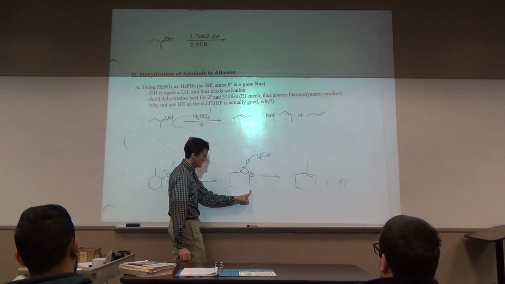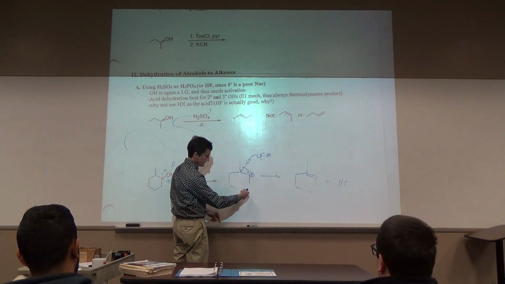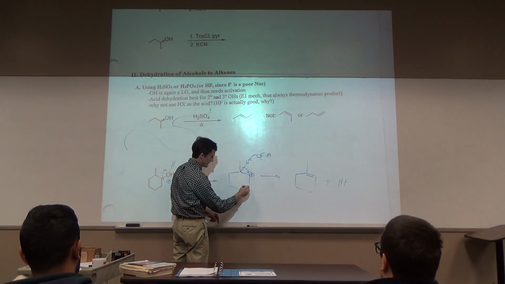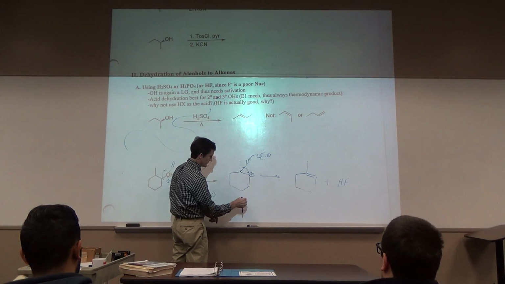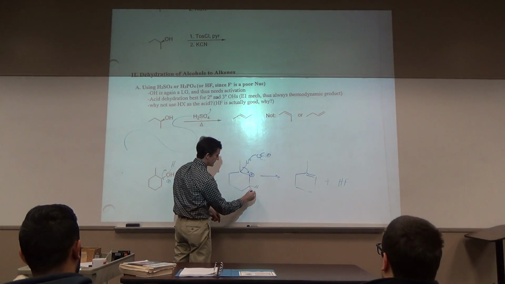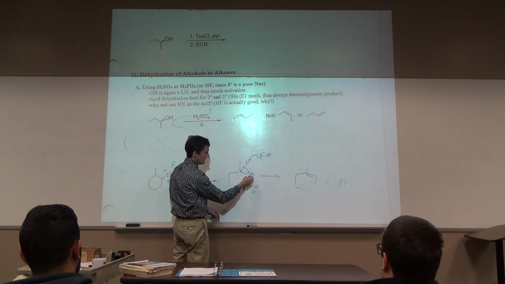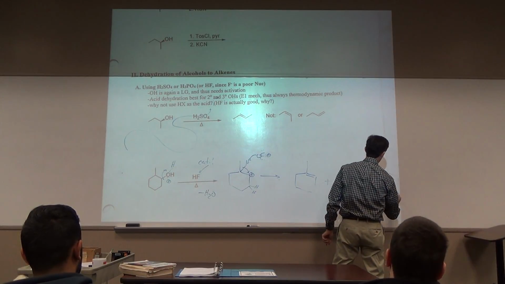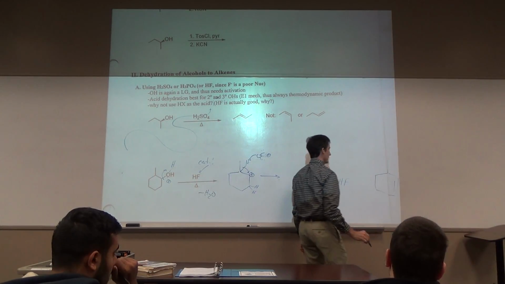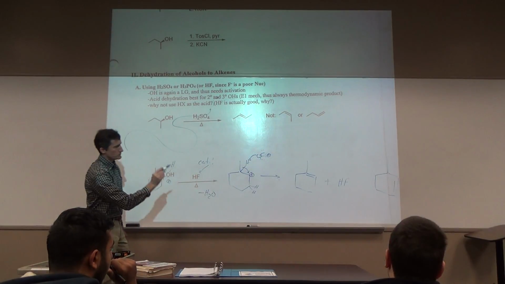One down here. That's kind of odd. Is this really a bond? All right. If I try to draw it too precisely, it looks funny. All right, 6-membered ring. Why not take one of these? Put the double bond down here. What would that alkene look like? Double bond there, methyl there. Okay. Which one are you going to get?